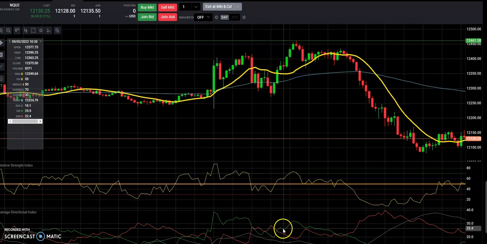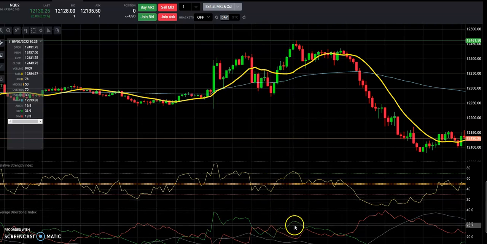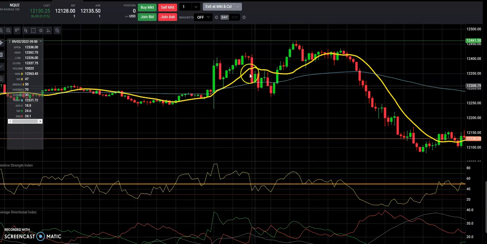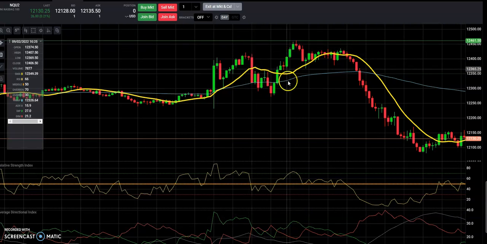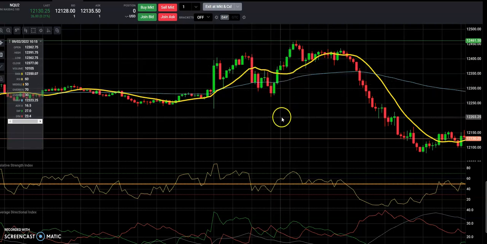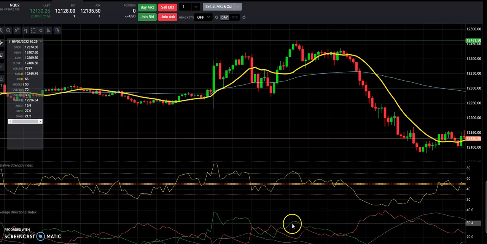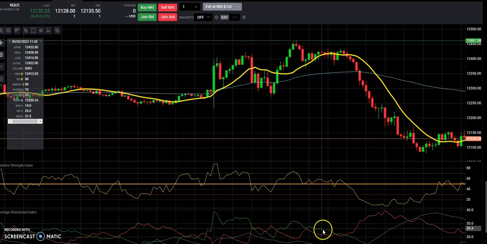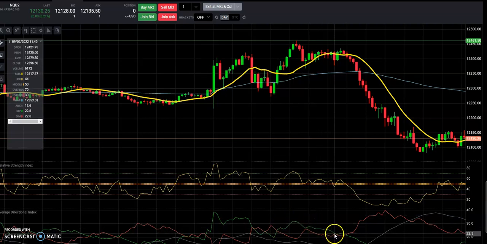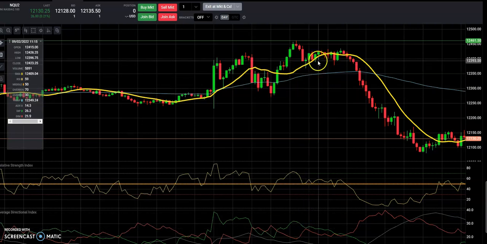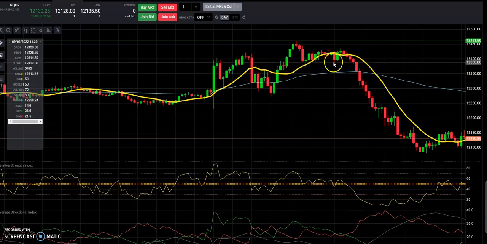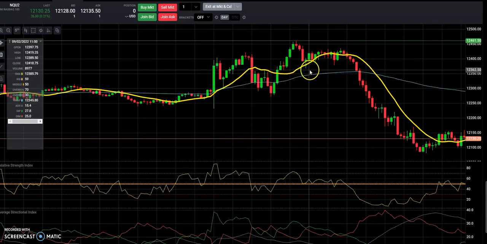So then it broke back out and started going up. I mean, you could play that if you wanted to buy above that high. It would have worked for just a short while, but that's not the point of this video. This is reversal. And so you had the green above, all up through here, and then they started coming back. Well, here they start touching, so you start getting your eyes out, ready to see if it's going to reverse and give you a point of entry.